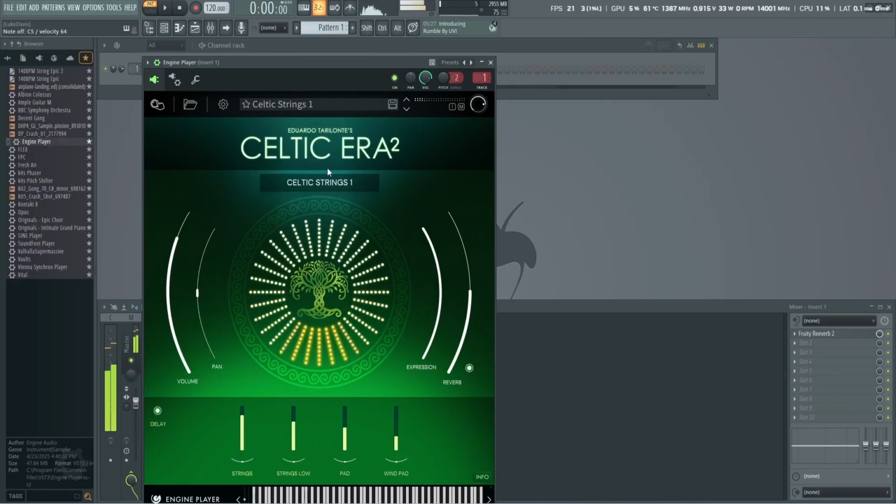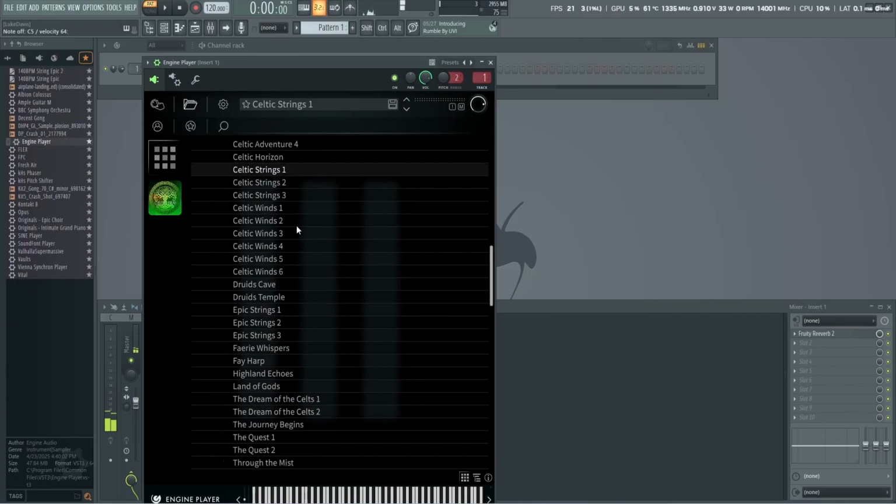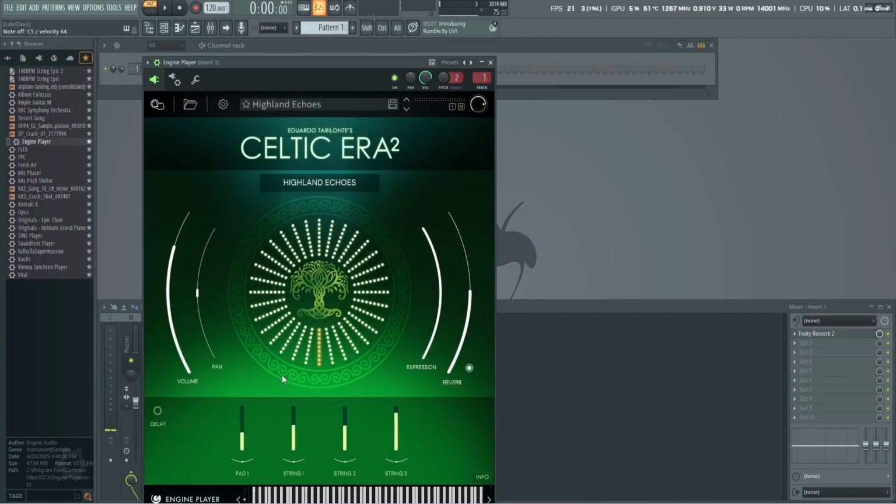As you can tell, it's got a very high pad sort of sound. It's got good strings, you know. Anyways, it is supposed to be sort of an ambience sound. All of these soundscapes mostly are. Let's take a look at one more. Island Echoes.